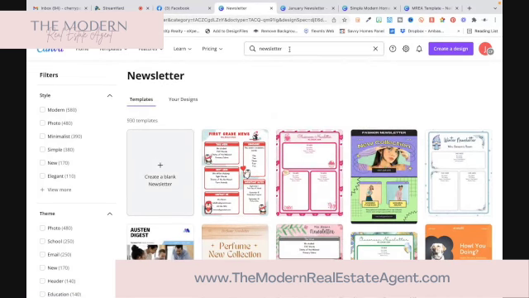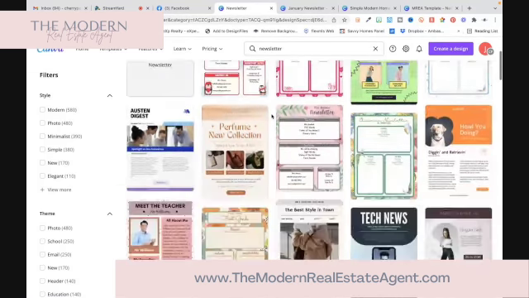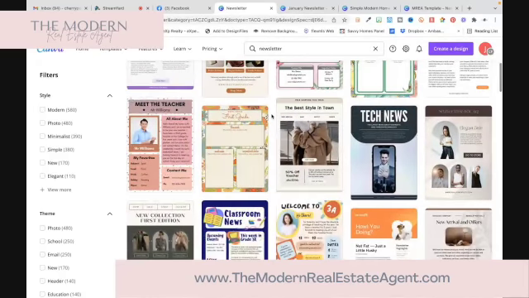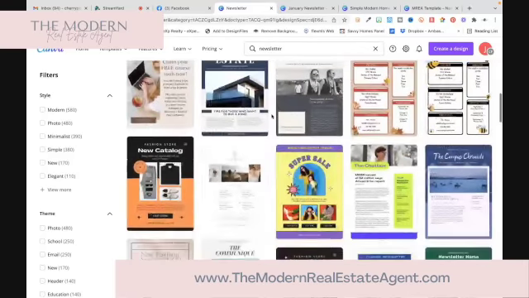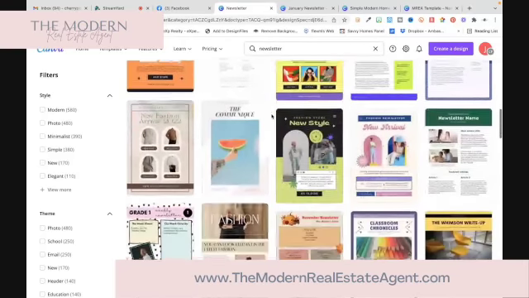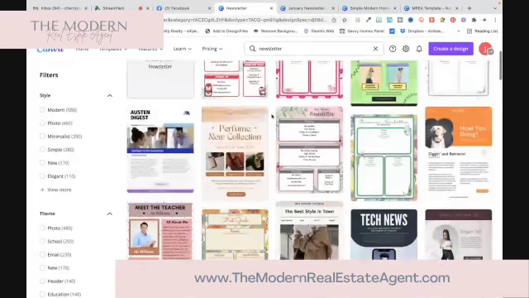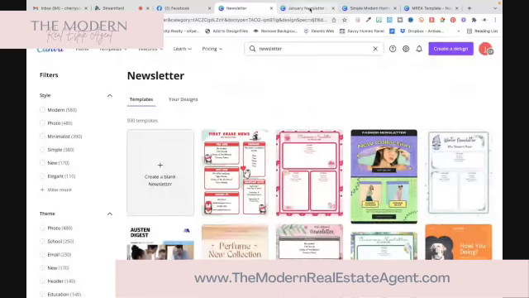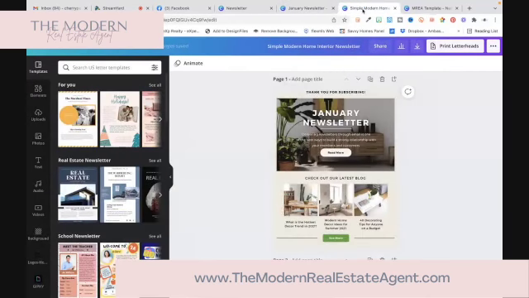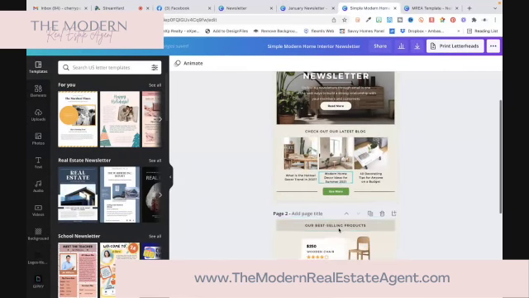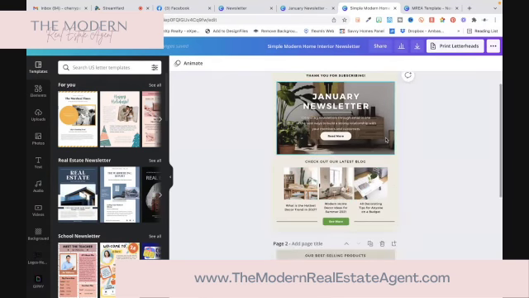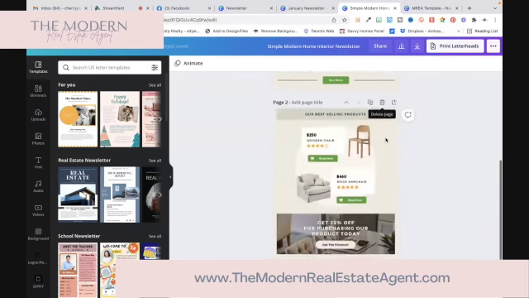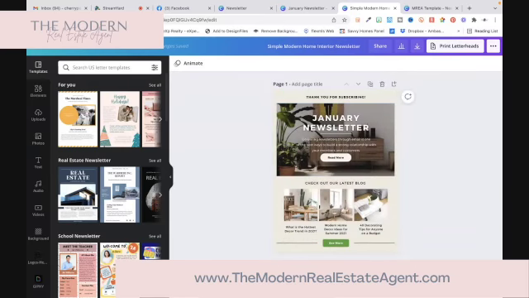Up here, if you just type in newsletter, you get all kinds of different types of templates that you can use and make your own. And like I said, these are just templates, so you can change pretty much everything inside of them. Here is one that I just clicked on from the newsletter templates, and this one has 2 pages.